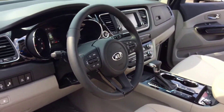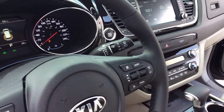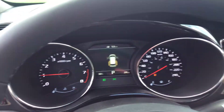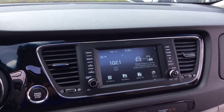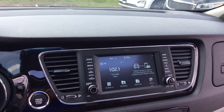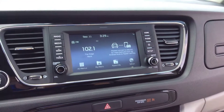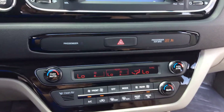You have all the steering wheel controls you need — audio controls with Bluetooth, cruise control, and trip information. It has automatic headlights, tilt and telescopic steering wheel, a nice big 7-inch display with Android Auto and Apple CarPlay so you can use the map from your phone right there on the screen. It will read text messages to you and you can access your entire library of music. There's tri-zone climate control with separate controls for the rear seats.